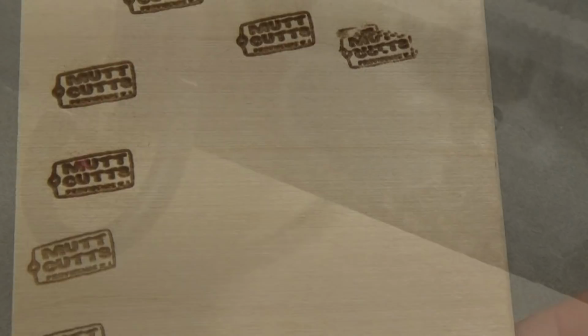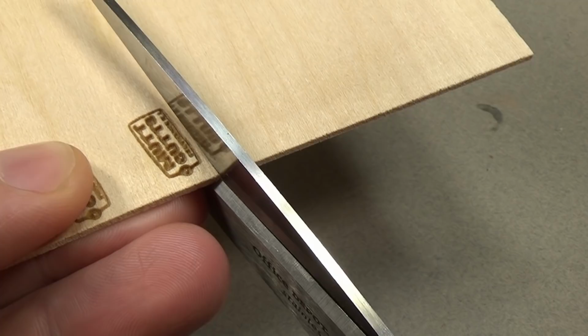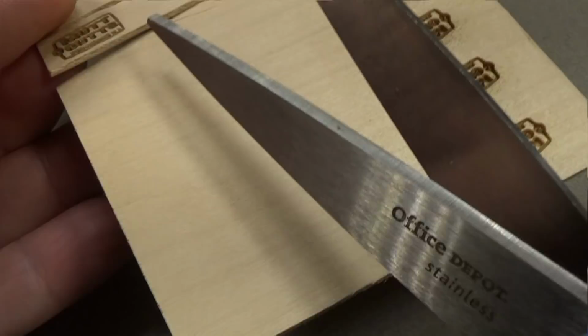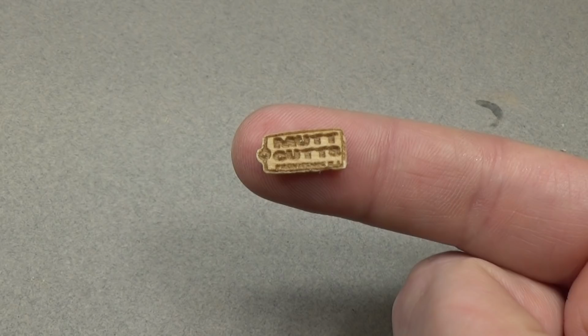At 100%, it would cut right through, even though I was using raster cut, so I had to keep dialing it back until it cut the image with the right depth. Once it did this, I cut the sign out with some scissors and then sanded all the edges. I could have cut all this with the laser, but that requires a vector map, and it would have taken me about as long to make that in DraftSight as it took to sand the edges.